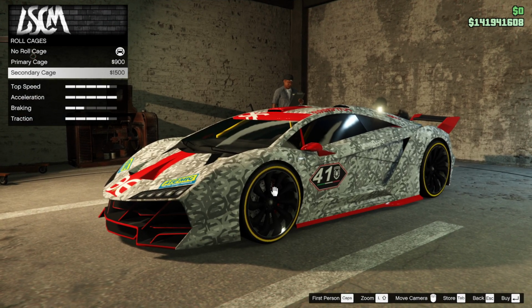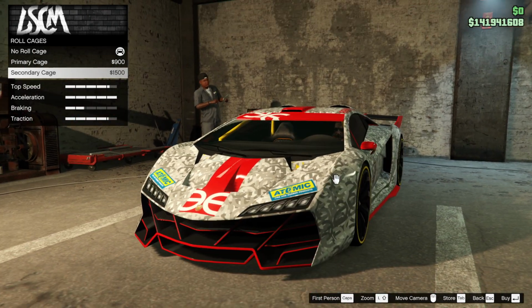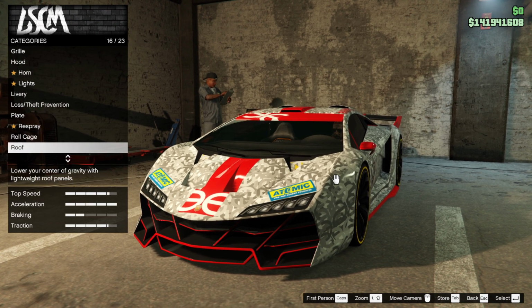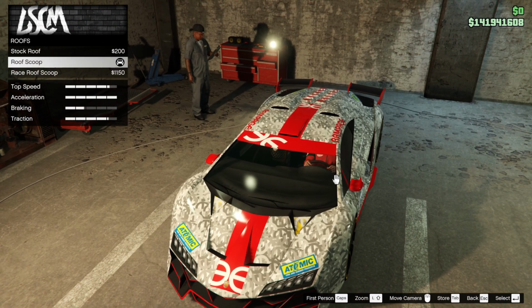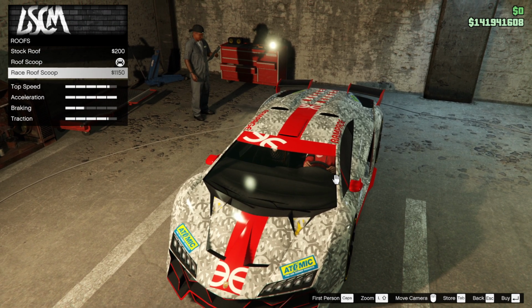Wouldn't recommend a roll cage with this car. I think the secondary cage does offer something, I suppose, to the colour palette, but we're not going to put a roll cage in it. Roof. We're not going to. It's not really a car that we're going to be racing. Ever. Not that it isn't a dream to race.